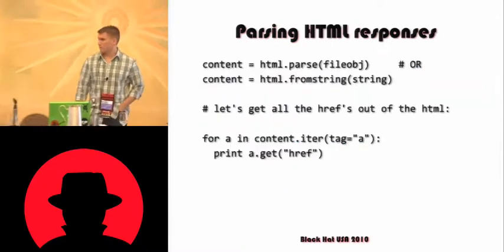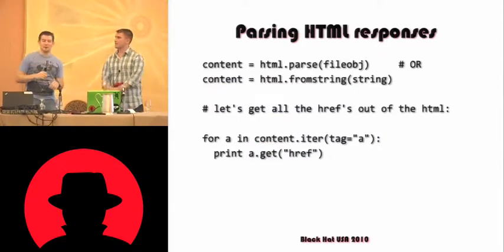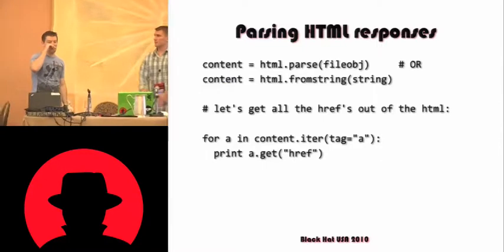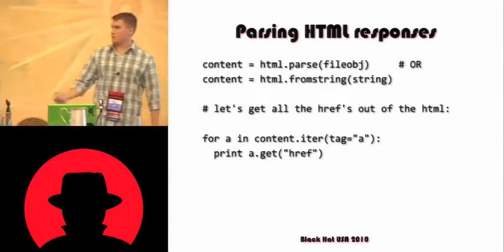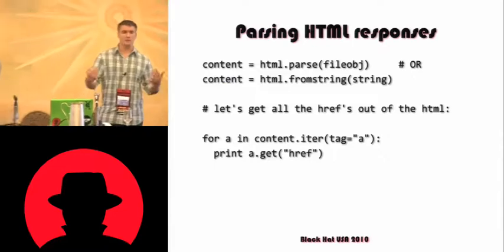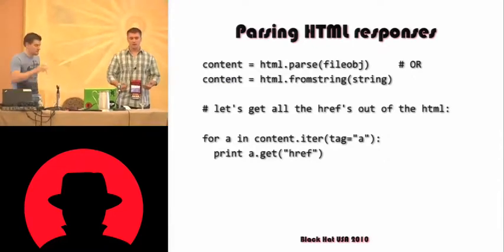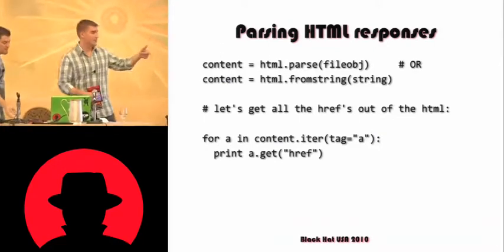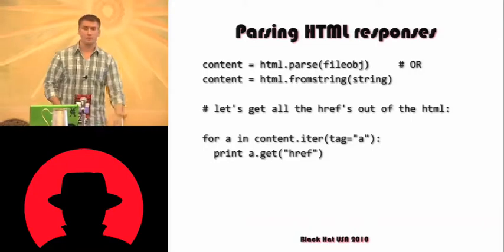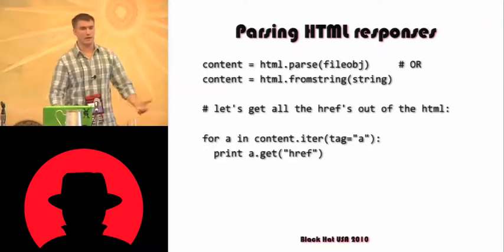Yeah, and everybody in here knows that the web is broken just a touch, right? If you run Python's HTML parser over the top of it, it's going to break horribly. So, parsing some simple HTML content like we get from a server, say we want to iterate over every link in the document, we just iterate over every A tag and get the href attribute from it. It's as simple as this, literally three lines of code, and we're done.